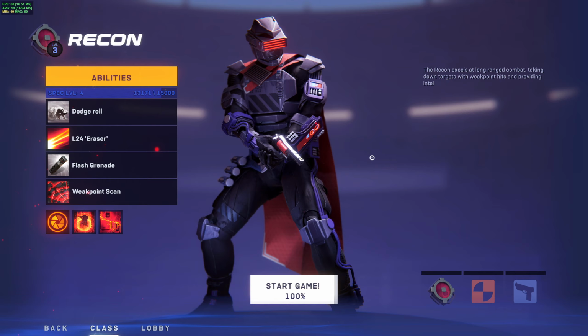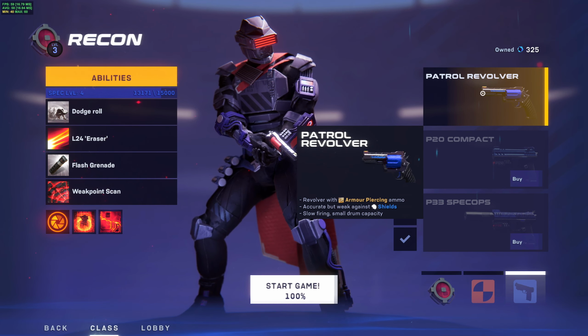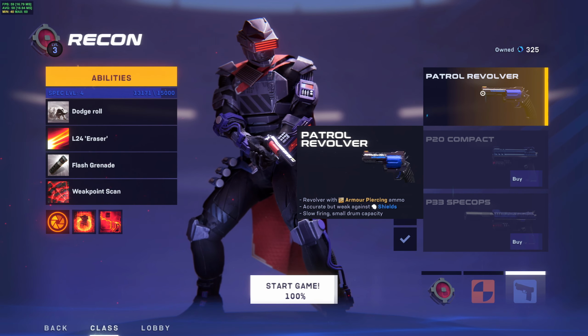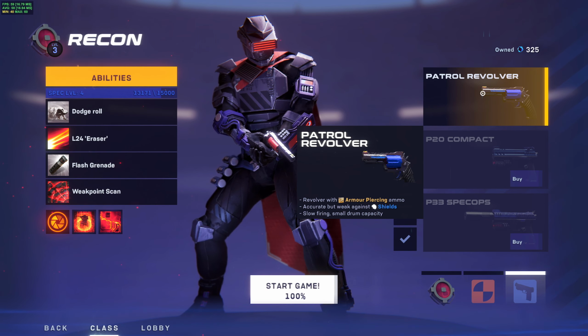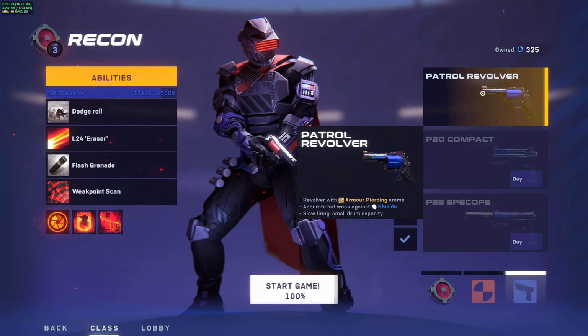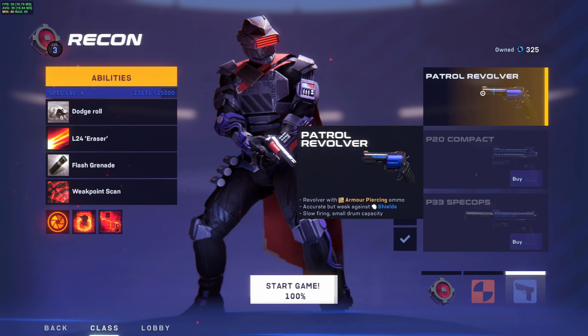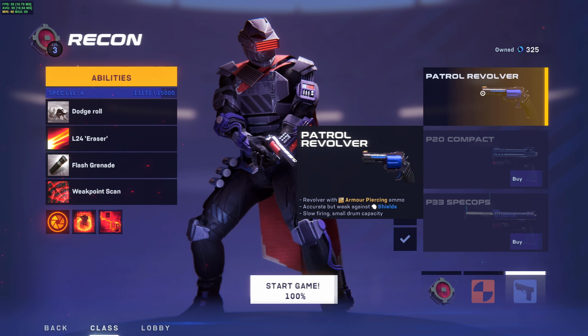Very fun to play. Before I go on to the next variant, it's really worth mentioning the Patrol Revolver is the starting weapon. Very, very nice starting weapon. I do have a few gripes with it. I do think the bloom on this weapon persists for too long. What do I mean by that? You take a shot, the indicator for where you're going to aim blooms out quite a bit.